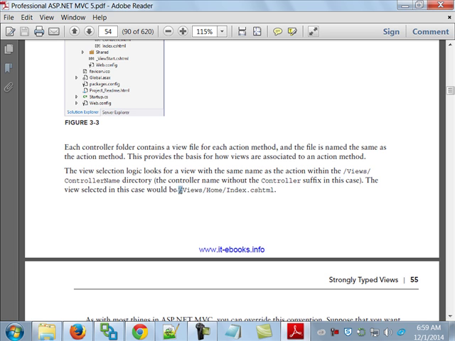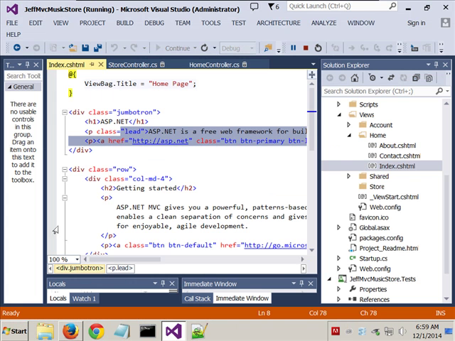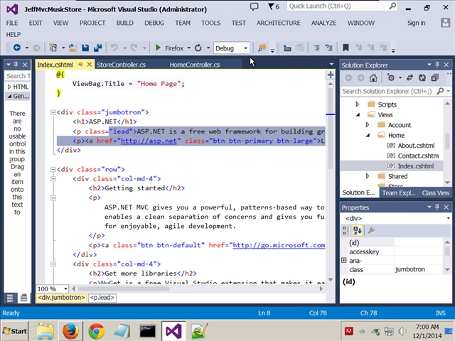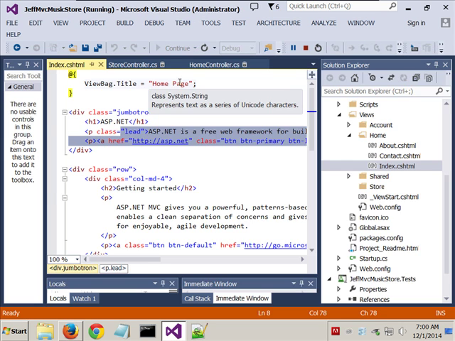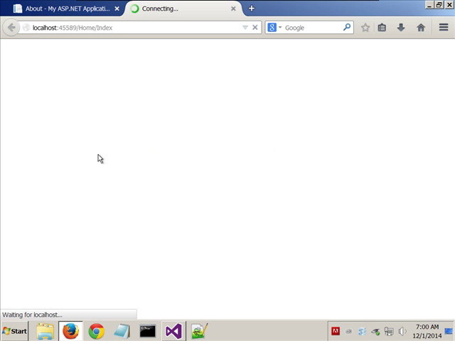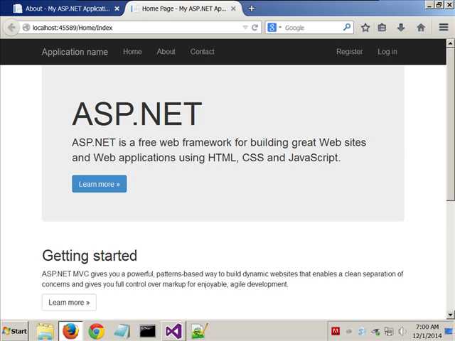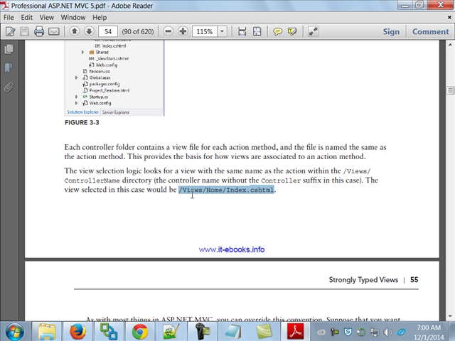So let's try this. Let's go over to here. Copy. I don't know if it's going to let me copy this over across here. Actually, I won't, but that's fine. I'll rerun it. Now it said here that what we were supposed to add was views home index.cshtml.